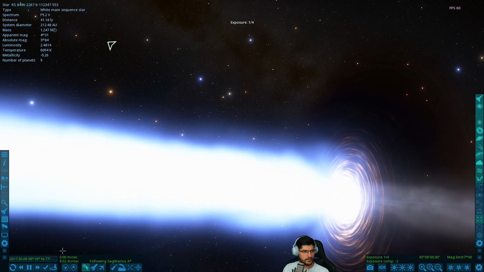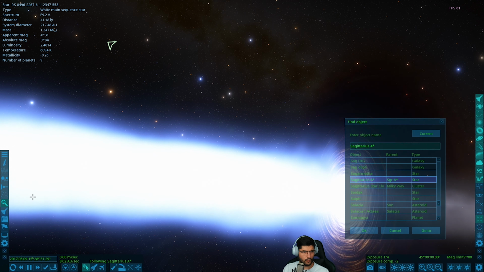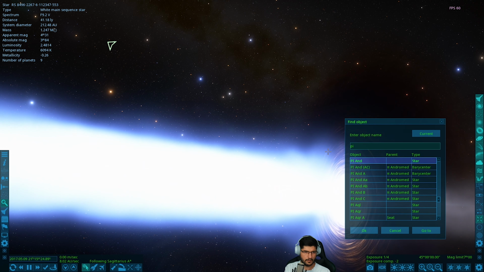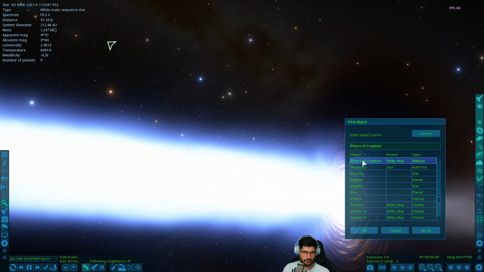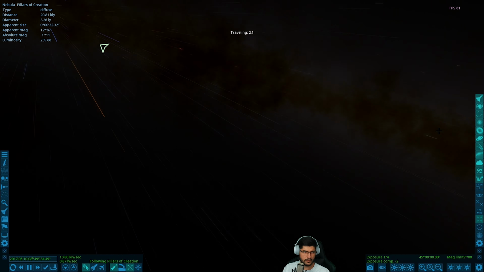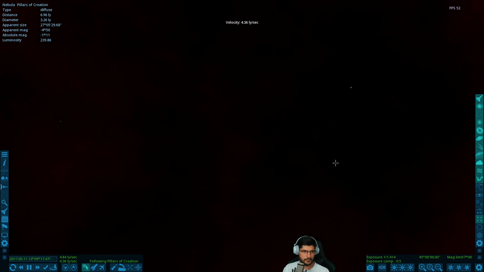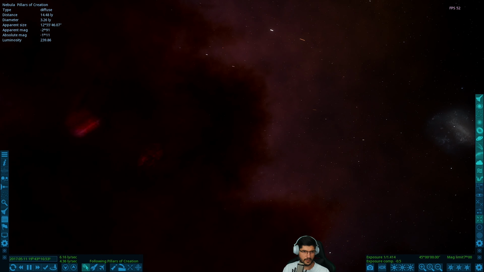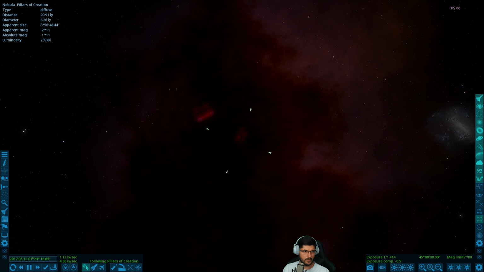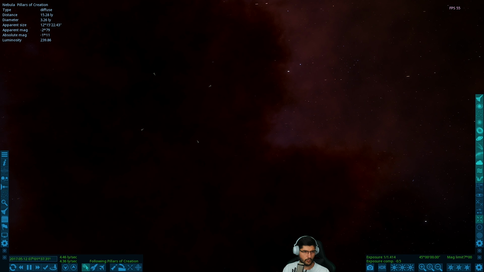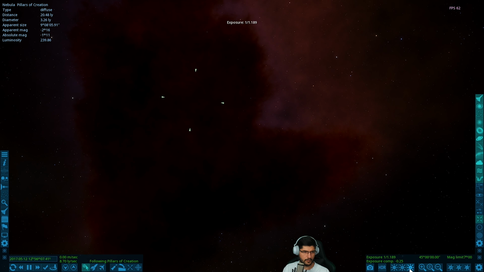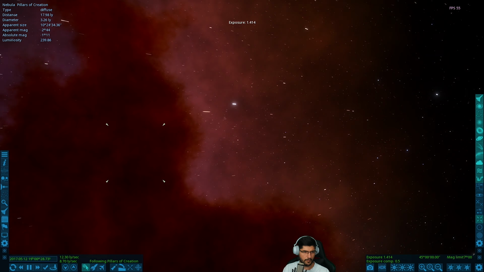Let's just try and search for something else. I'm going to search for pillars of creation. Those are in the Milky Way, and I'm just gonna press go to. By the way, obviously this space engine contains pretty much everything. So I believe I am at the pillars of eternity, of creation, sorry, but I cannot see them. Oh, I was inside of them, it seems. So you can see this is where they are. I am going to increase the brightness just so we can see them a bit better.